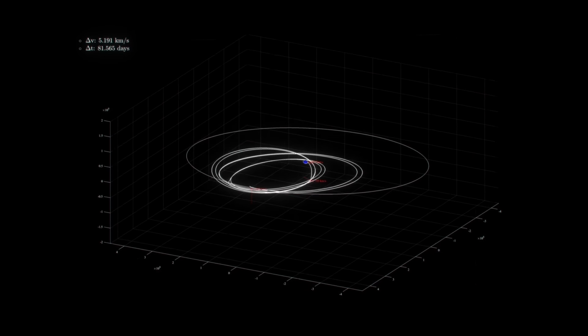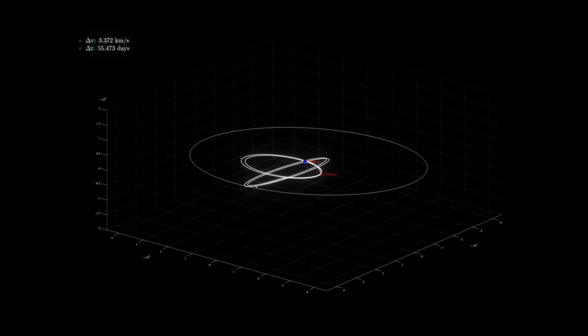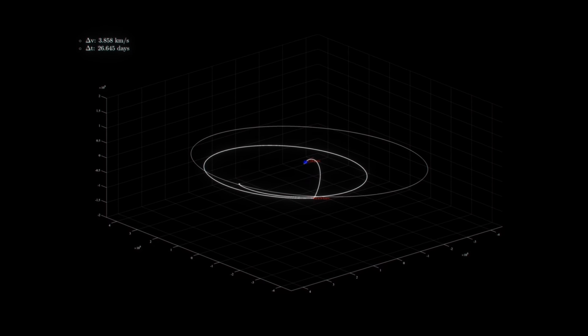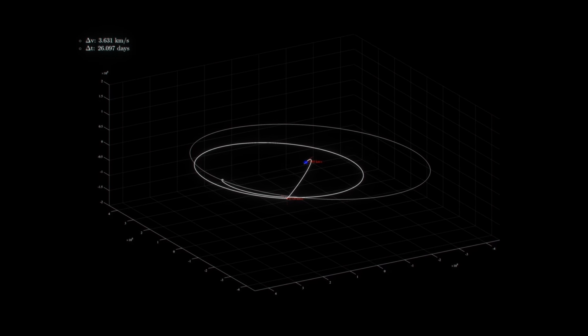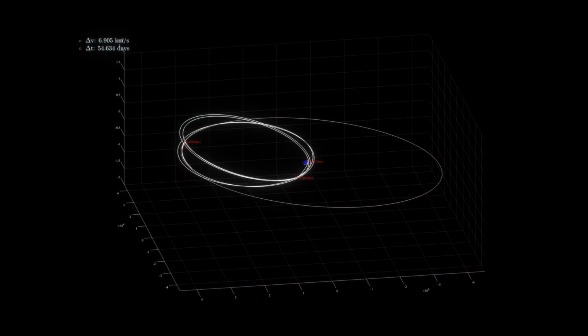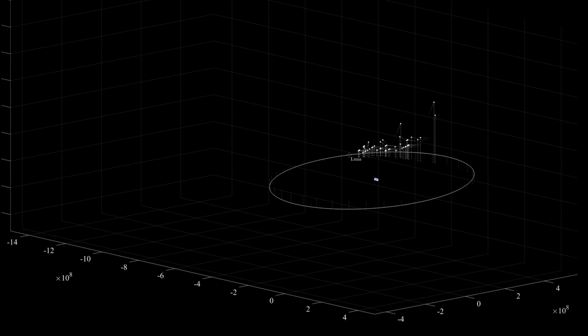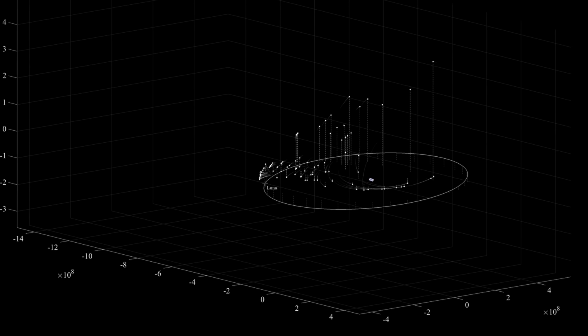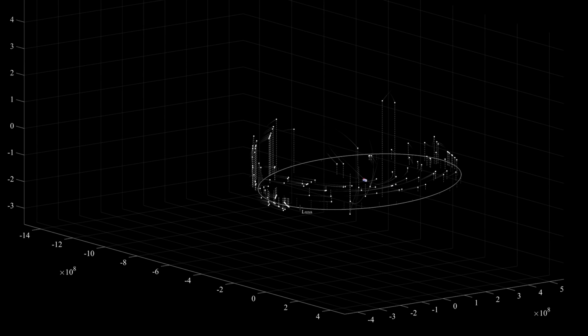Well, almost every transit. There was one that came in at 4.009 kilometers per second, but after watching it struggle for a long time, we kind of started feeling bad for it and decided that it was close enough to count, so we included it anyways. Poor little guy. Anyways, here's the results.